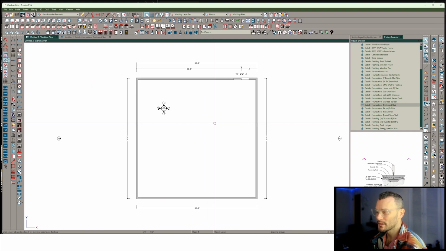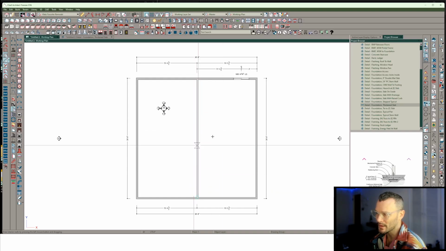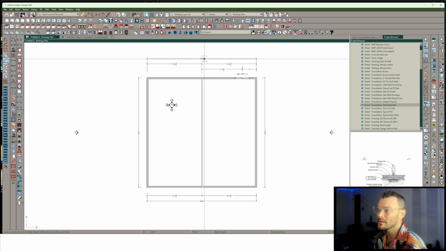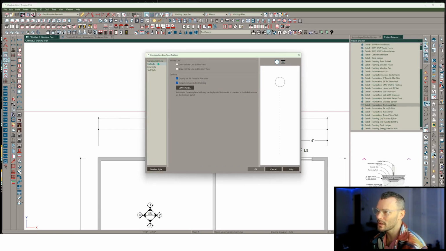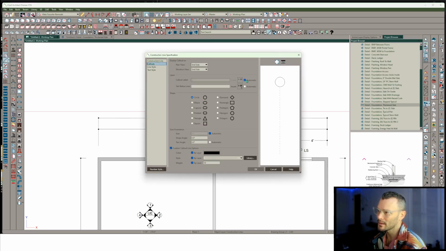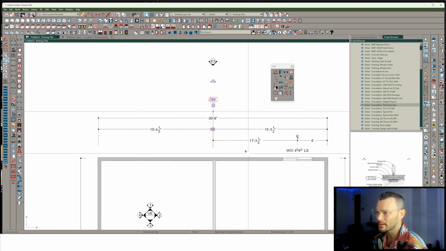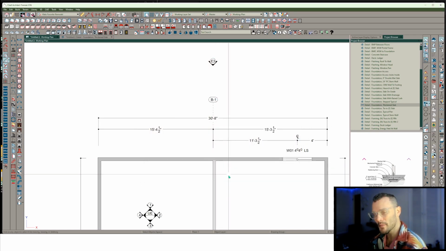I've just got my default plan template here. I'm going to draw in an interior wall that I'm going to designate as bearing, okay? And something I also like to do is use the construction line tool, and with the construction line I'll even change the callout. Instead of using an automatic label, I will just say that this is B1 or something like that in terms of it being bearing, and maybe I'll change it to capsule, which lets my engineer know this is the bearing wall.